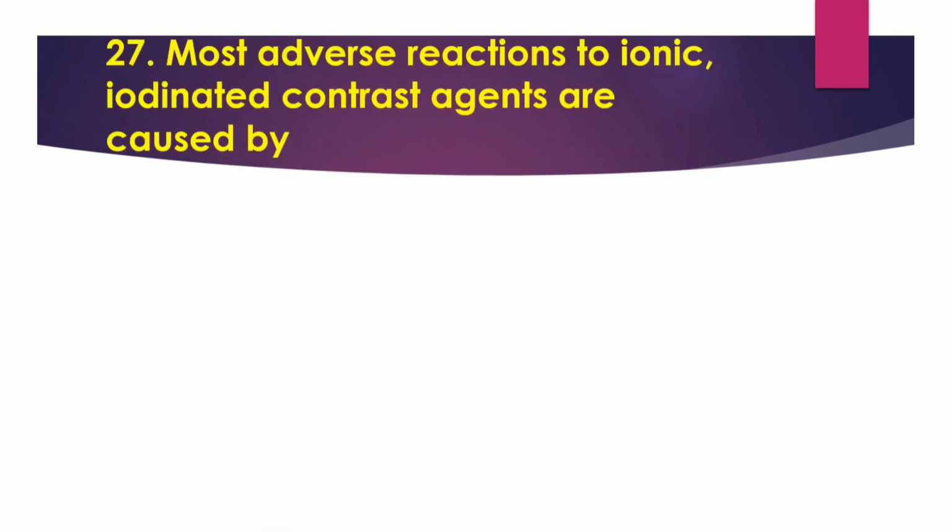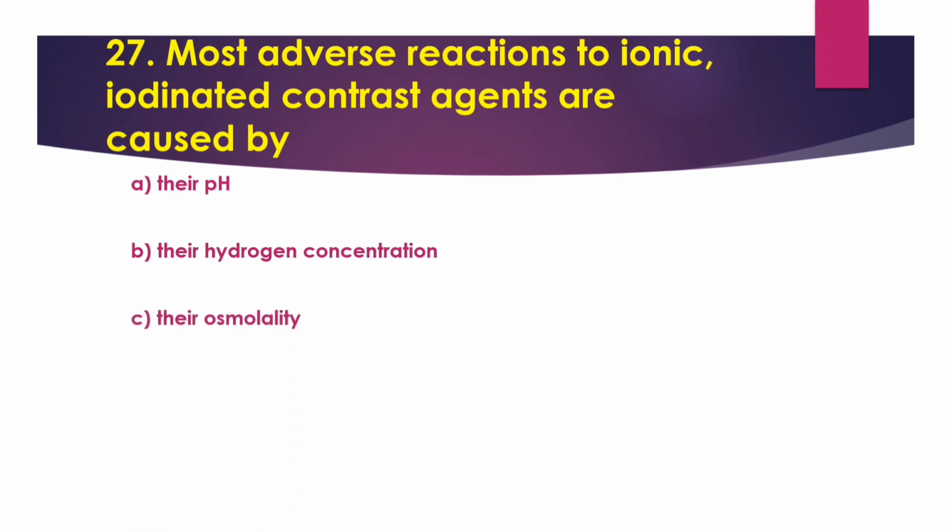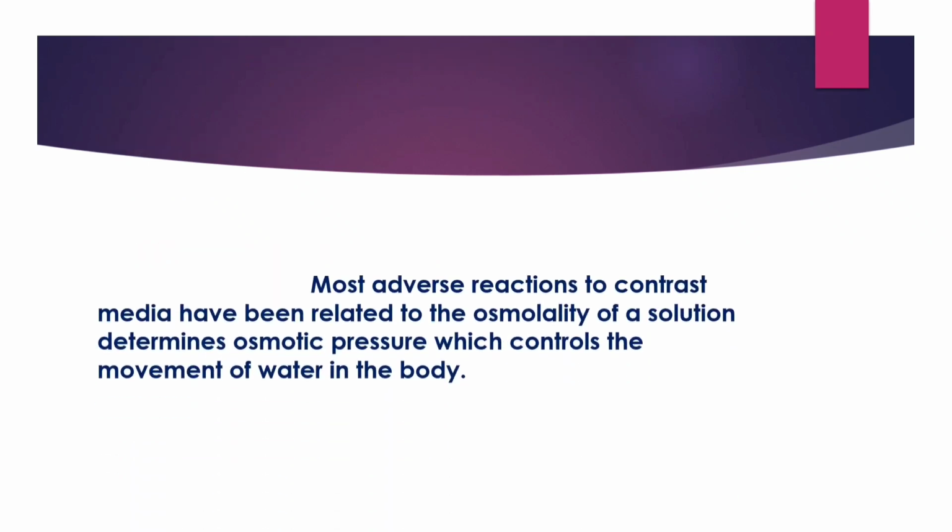Moving on to the next question, question number 27. Most adverse reactions to ionic iodinated contrast agents are caused by option A, their pH, option B, their iodine concentration, option C, their osmolality, and option D, the presence of iodine. The answer is option C, their osmolality. Now let's see the explanation. Most adverse reactions to contrast medium have been related to the osmolality of the solution, which determines the osmotic pressure, which controls the movement of water in the body.